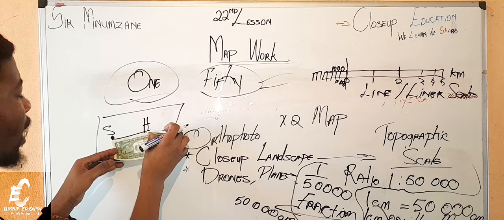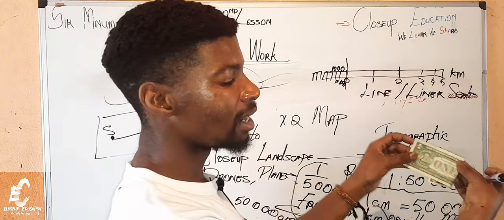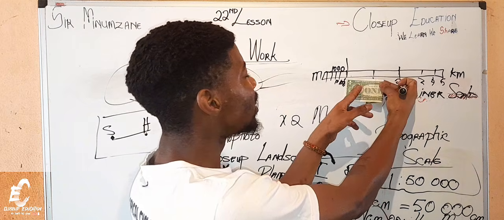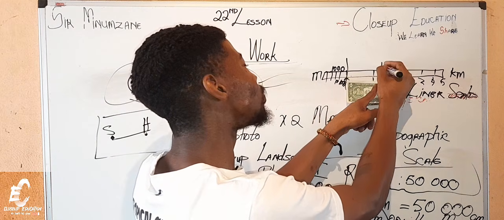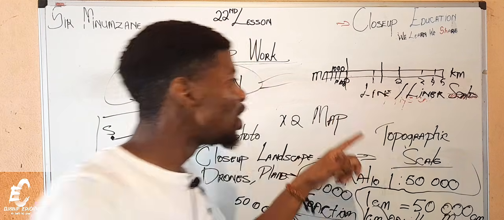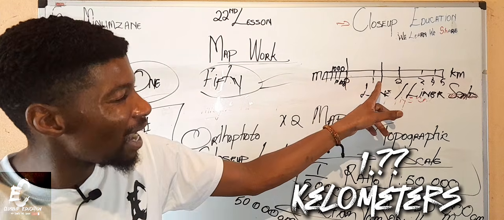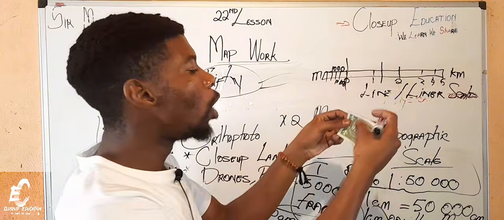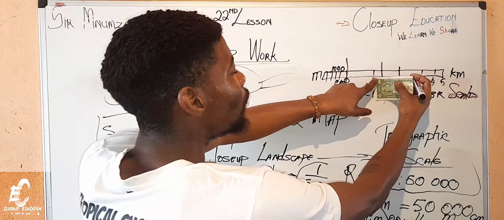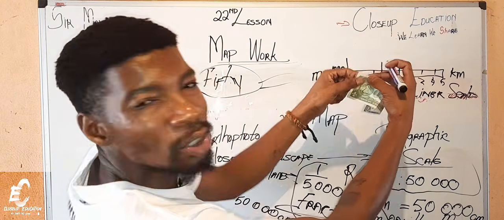Then our dollar here, maybe it is somewhere within this line, right? This is where our dollar stays. Then we put from 0, and maybe this is where it ends. This is where our dollar ended, right? So now we know the distance. It is like 1 kilometer and something. There is a something here. Then what do we do? We put our dollar again from that 1 to that something. Now we know that we have that 1 to that something.